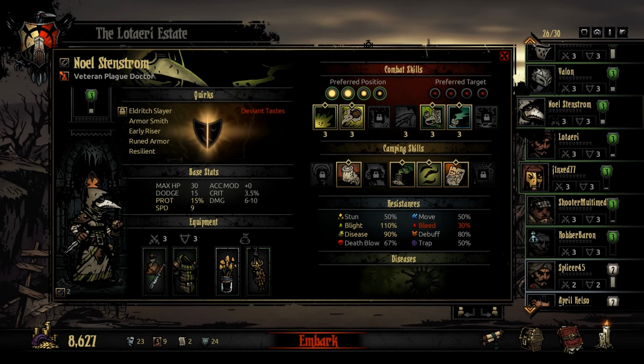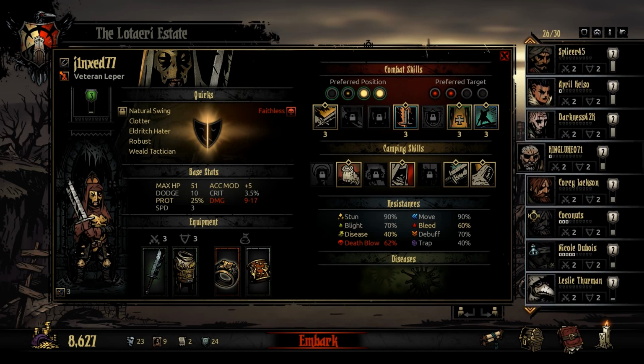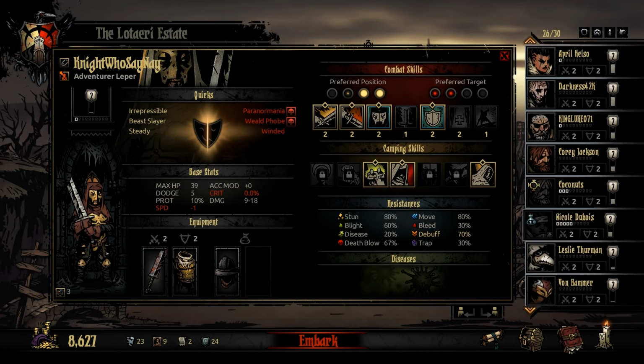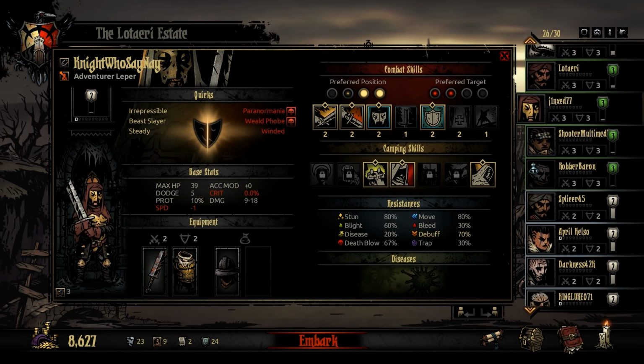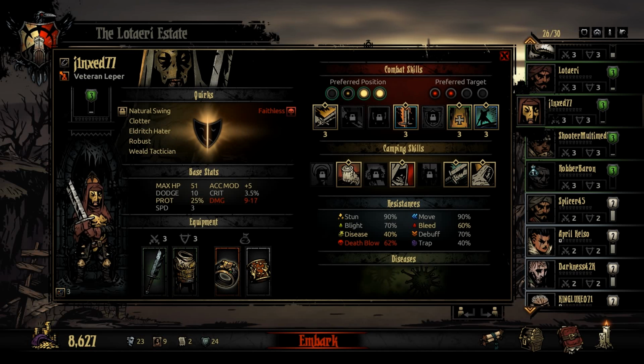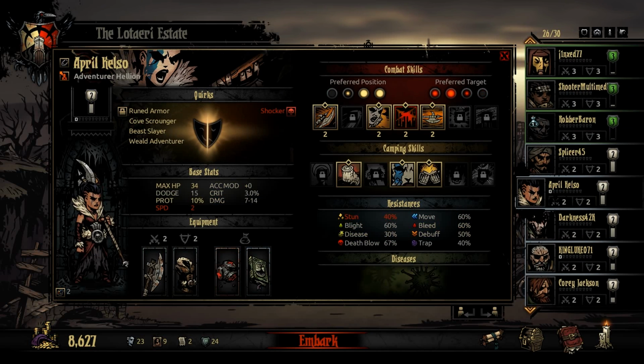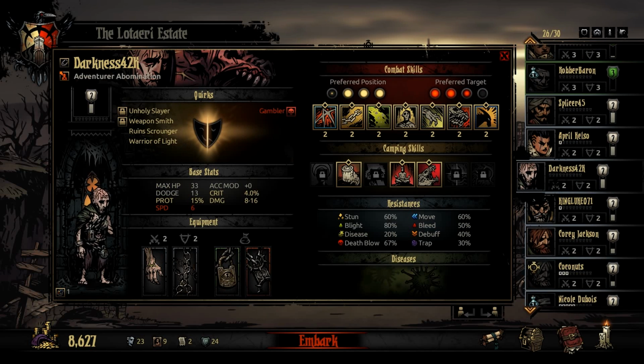Weaponsmith, I know someone else has it. I think it's one of our lepers. Is it you, Knight Hussein? No. Oh, maybe it is. Maybe it is you. Jinx, I didn't think it was. No, you know. So we have a Weaponsmith somewhere in here. I don't know where this person is. Oh, you have it, Darkness. Okay. So Weaponsmith now is 50% off weapon upgrades, 5% extra damage, and 1% crit.